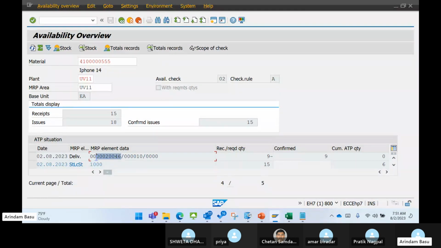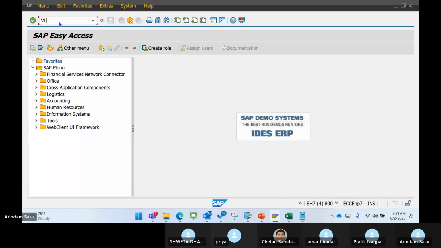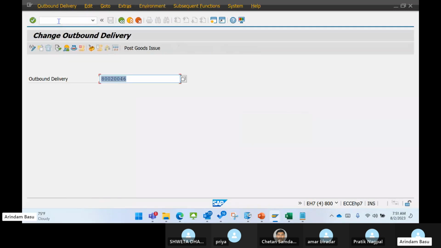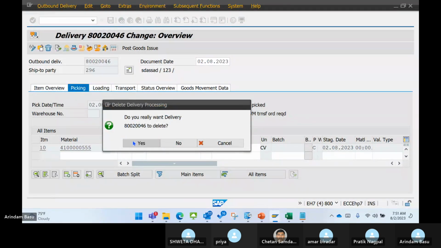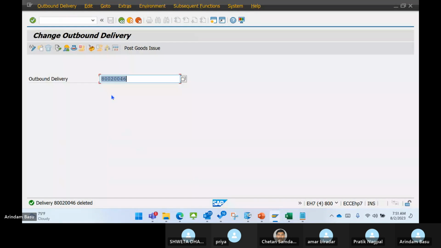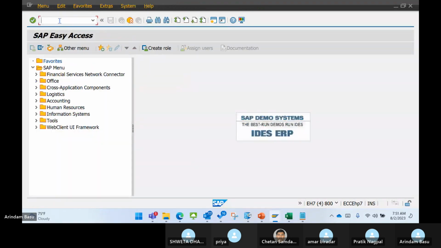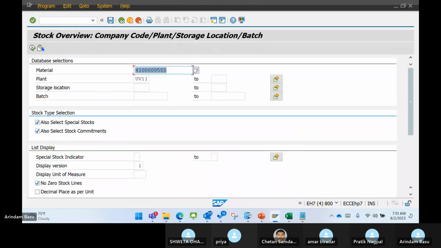So this is the delivery number for 9 quantities. I'll open that. PS02N, this is the delivery. I'm just trying to delete it. So the delivery is deleted. We'll see the stock.